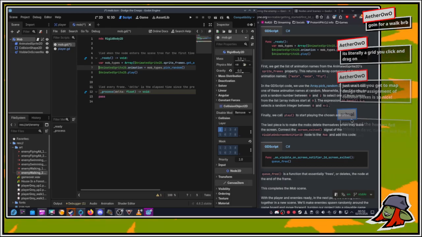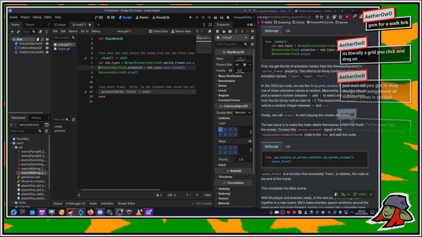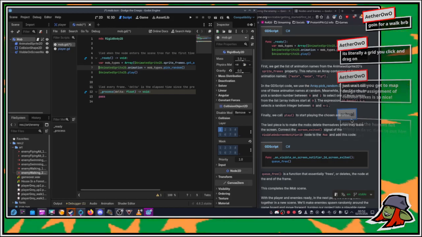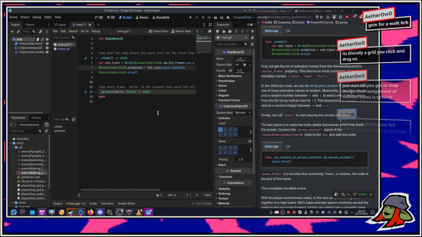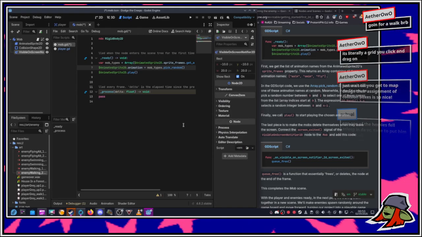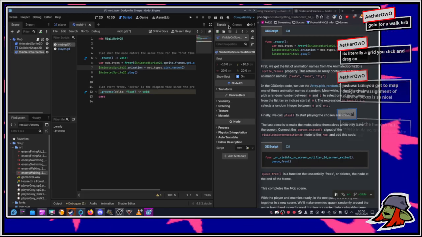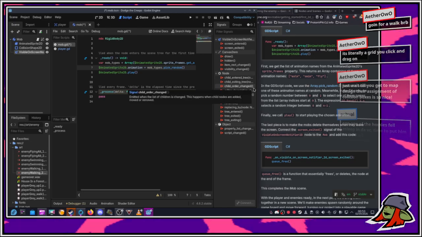The last piece is to make the mobs delete themselves when they leave the screen. Connect the screen_exited signal of the VisibleOnScreenNotifier2D node to the mob and add this code. Oh, that's what that is! Okay, it's just an object that tells us whether the thing is currently visible. I can see a lot of use for that. Signals.